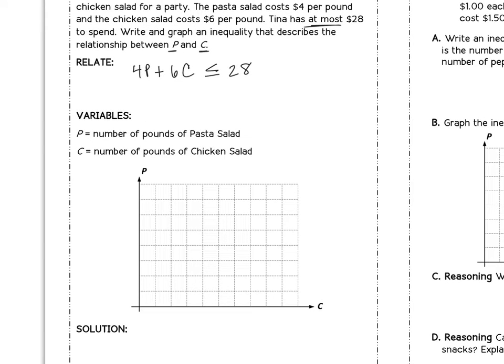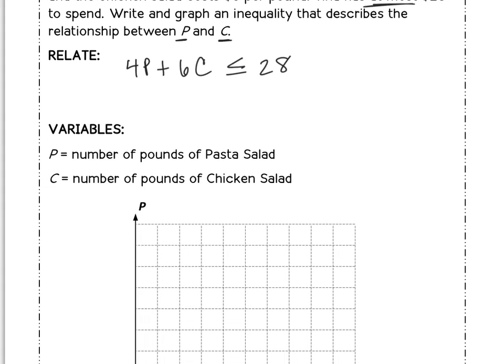So I'm going to do a couple things. First, I'm going to get one of the variables by itself. I want to think intuitively about this, meaning if I'm going to bring over and isolate P or C, I want to make sure I have some nice numbers. What I do notice is that 28 and 4 will work if I divide them, so I'm going to try not to divide by the 6. I want to make it the 4. So I'm going to do that by subtracting the 6C to the side. So I end up with 4P is less than or equal to -6C plus 28. Whoops, I forgot my C.